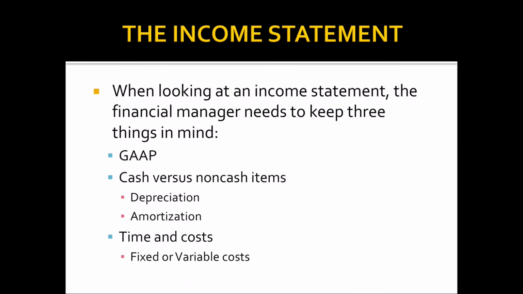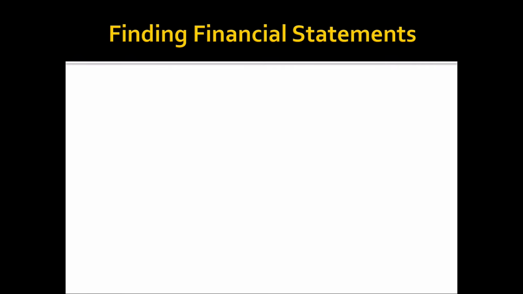With the income statement and the generally accepted accounting principles, it is very difficult to look at an income statement and identify for certain which costs are fixed costs and which costs are variable costs. And so from a financial manager's point of view, which costs can we actually decrease, or which costs can we actually better manage when you're looking at this income statement? So that was the income statement.